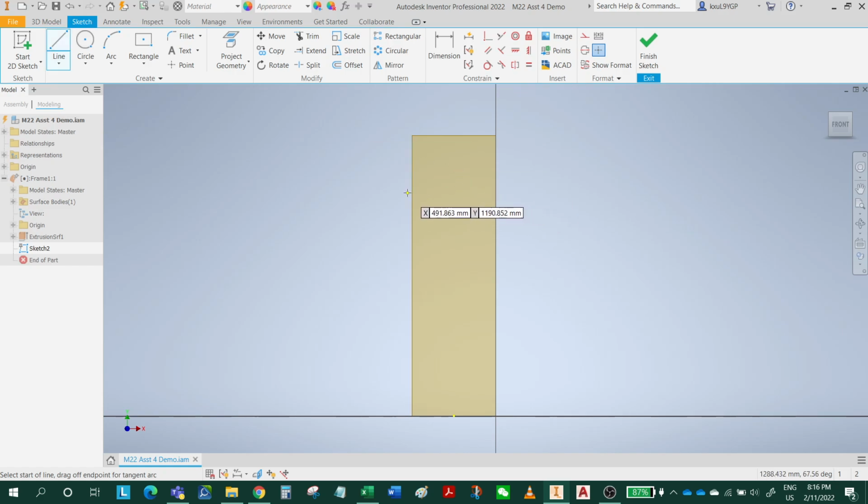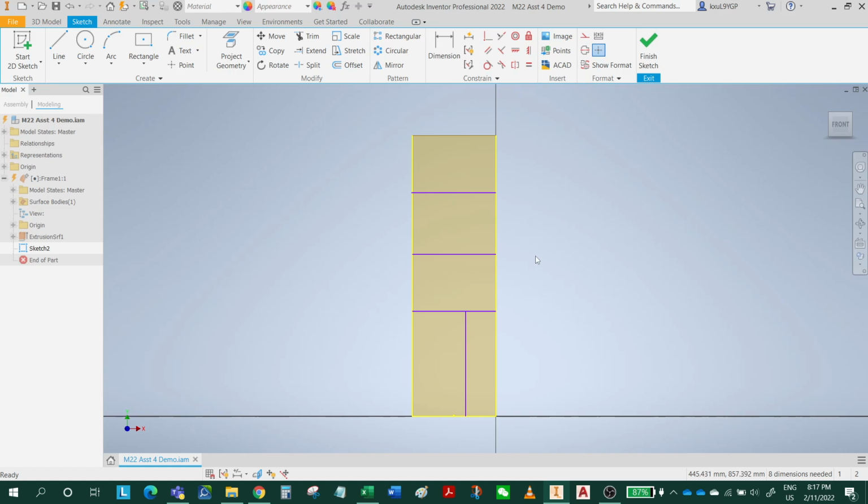Gonna draw 3 lines, right? Make sure you pick the edge, so it will be fixed on the edge. Then I'm gonna draw 1, 2, 3. Actually, there are four, 1, 2, 3, three of them. And the last one, you have a vertical line drawn from top to the bottom, from here to the bottom.